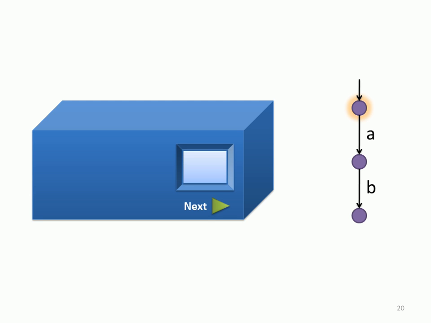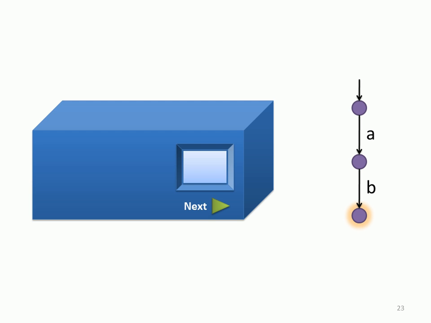Right? So, for example, you can test this black box against this model and press the next button. If it shows an A, then that's fine. If it shows anything else, you conclude that the system is incorrect. And then you press the next button again. If it shows B, then that's fine. If it shows anything else, then that's, again, incorrect. And then you press the next button, and if it shows anything, then that's incorrect. But if it does not show anything, it means that it has come to a quiescent state. It has come to a rest state. And that's the correct implementation, because here you should come to a rest state.